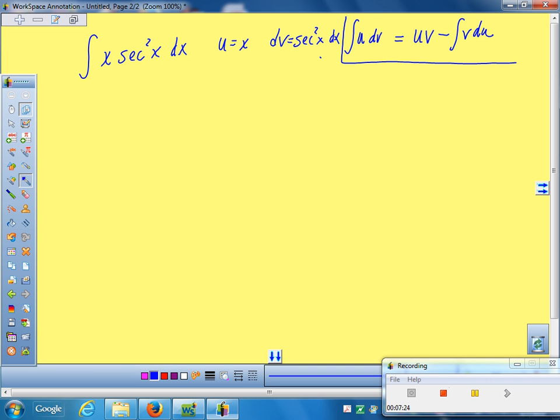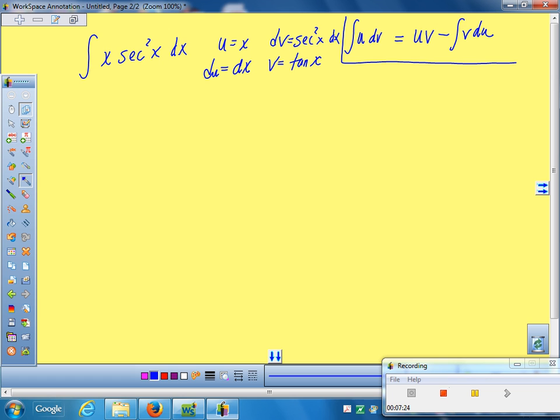Okay. So now you're looking at it, you have to figure out, I need u to become du, so what's the derivative of x? Technically 1, but yeah, we're just going to go with dx. And whatever you set for dv, you have to figure out what v is by integrating it. So what's the integration of secant squared? It's tangent plus b. Okay, technically the plus c will go on the end of this whole thing later. You don't want that plus c in the middle of your problem.